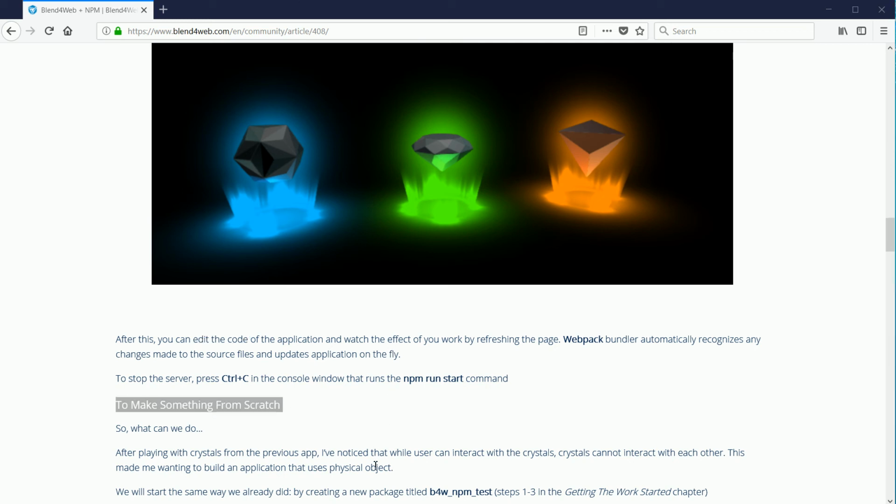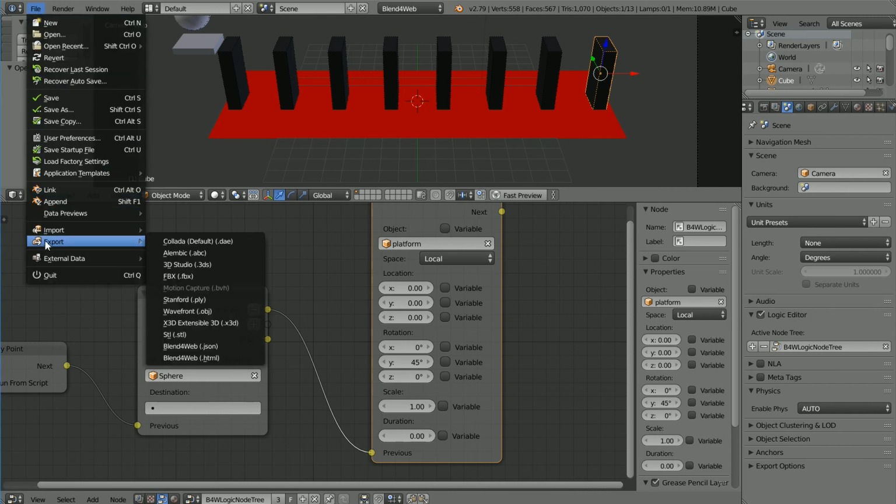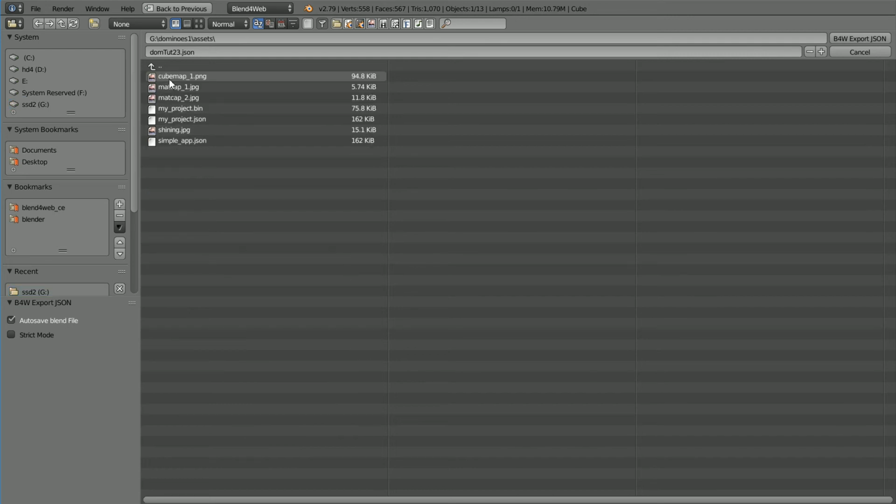I'm going to make a new project, but I'm not going to use the file from the tutorial. I'm going to use this file, which is a file I made in one of my first Blend4web tutorials. If you want to use this file, you can download it from my website. The first thing I'm going to do is overwrite the 3D scene in the existing project, File, Export, Blend4web JSON, go to the Dominoes1 folder, the Assets folder, click on the JSON file and click Export to overwrite it.